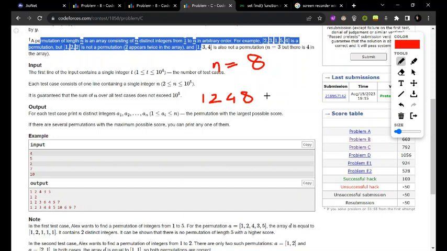Then the next number should be 16. Is 16 possible? No, 16 is not possible. So now I will choose 3. What should my next number be? It should be 6, because if I choose 6, the GCD of 3 and 6 will be 3. The next number should be 12. Is 12 possible? No, 12 is not possible.